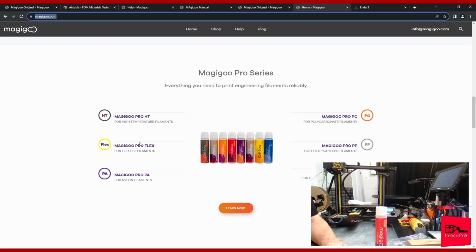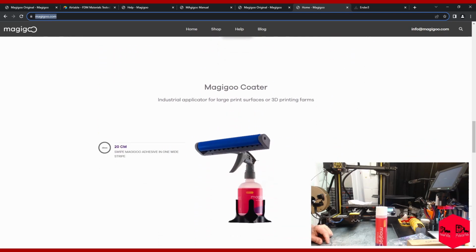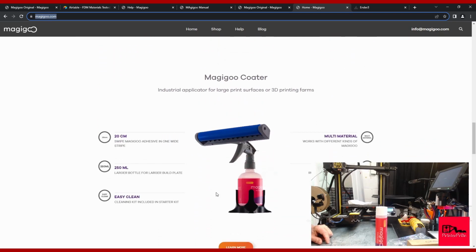They have a Pro HT, a Pro Flex, a Pro PA. Pro HT is high temperature, obviously. Flex is for flexibles, PA for nylon. Pro PC for polycarbonate filaments. Pro PD for polypropylene filaments. And Pro PPGF for glass fiber polypropylene filaments. And more information, there is their Magigoo coater.